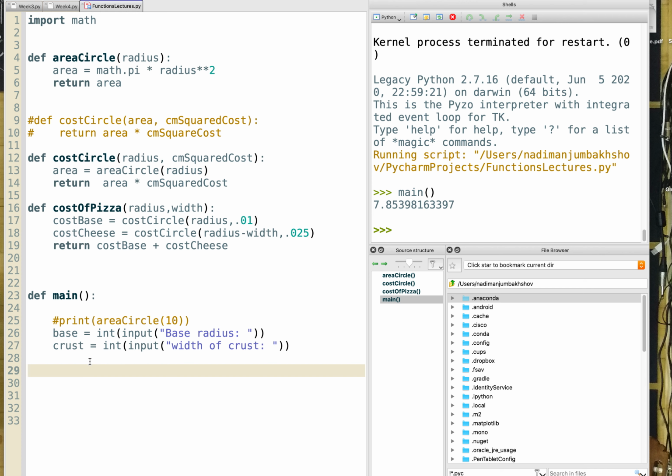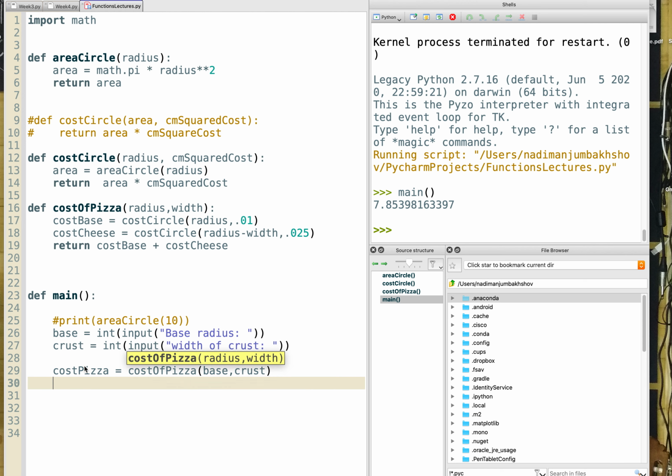So when we're building our main program up, that's the first thing we do. The second is the actual process. What we're going to do is put the cost of a pizza, that value is going to be stored when we execute. Let's just get the name. Now you might at this stage start saying, hang on, these names are starting to look like each other. So I want to pass it the radius, which is the base input, and I want it to pass the width, which is the input value called crust.